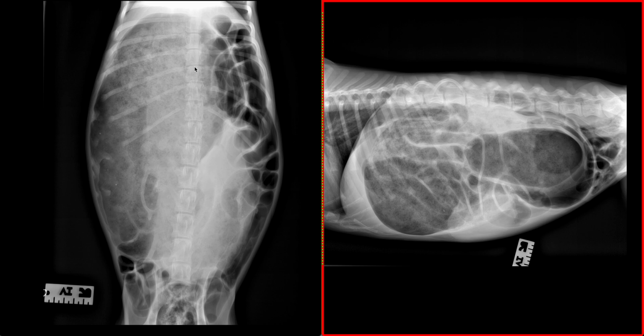The small intestine is globally dilated with gas and distributed along the left lateral body wall and caudally. It is displaced by both the dilated gastric fundus as well as a large soft tissue opaque structure that lies leftward and caudally to the gastric fundus and along the ventral abdomen, which likely represents the splenic silhouette.